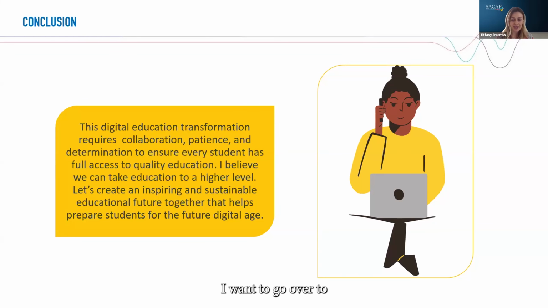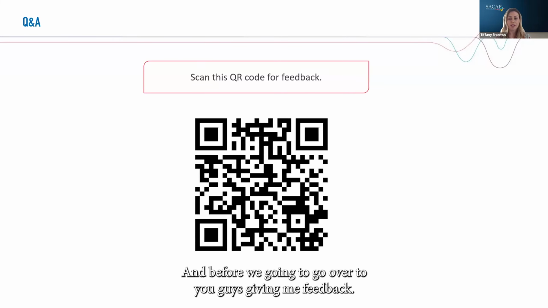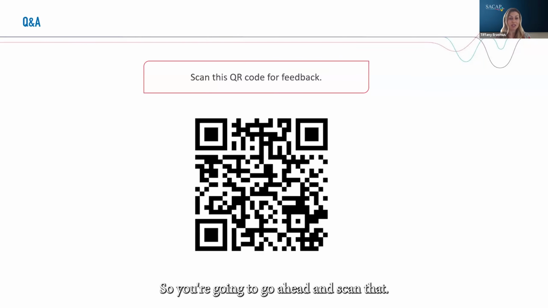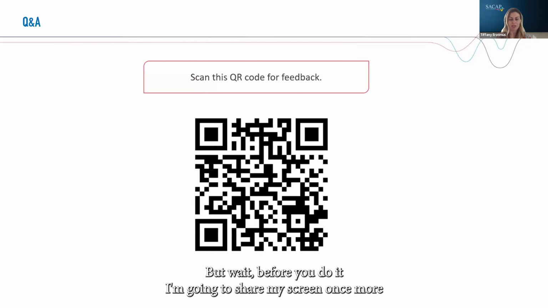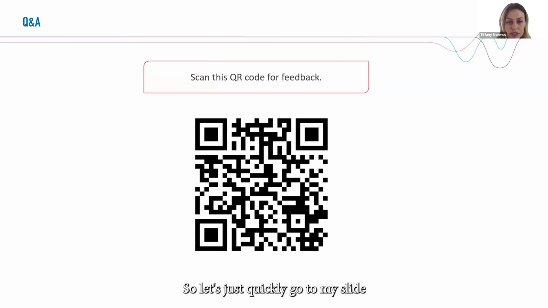I want to go over to the last slide, which is going to be a Q&A section. This is a QR code. Before you give me feedback, you're going to go ahead and scan that. But wait, before you do it, I'm going to share my screen once more because I want to show you how I use this as an exit ticket in my classrooms. So let's just quickly go to my slide and share this with you.